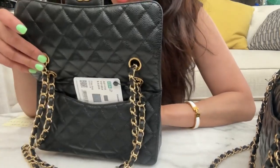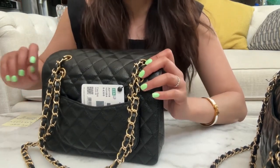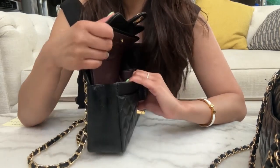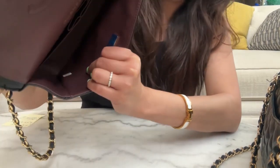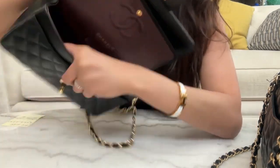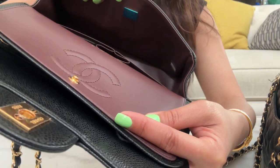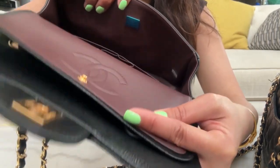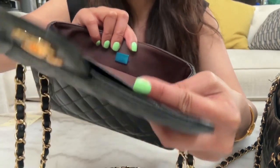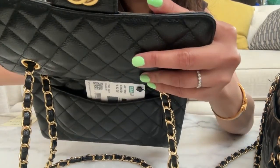And lastly, when a bag has an RFID tag and a serial sticker, now that's definitely fake. You can only have one or the other, okay? If a bag is older, I think before 2021, you should have the serial sticker, which this one has, and it needs to be a little bit lower down here. It needs to be laying flat and straight, not halfway like this one is. Now you can see the serial sticker down there. It's a little bit too high. It should be in the bottom left corner, straight, not slanted like that. And it shouldn't also have this RFID tag, okay? After 2021, they start putting this code tag here. This tag should be the one that's on your bag.